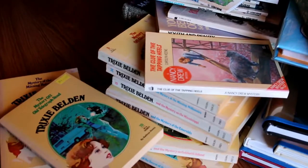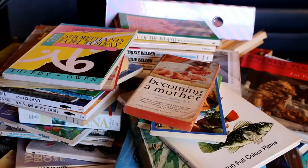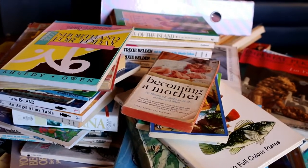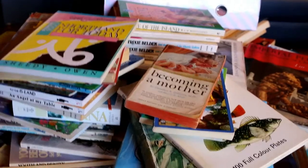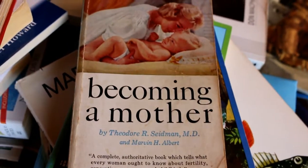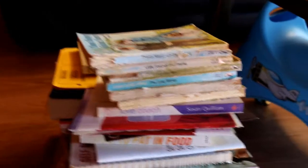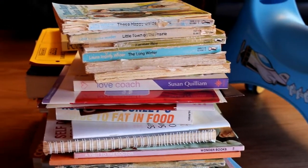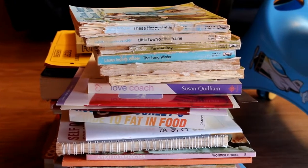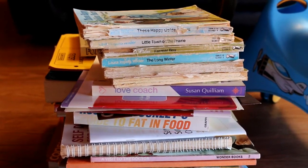This huge pile is going to be donated to charity — some of it's Mum's, some Dad's, and some mine. Mum's had a look through everything and told me what she wanted to keep, and I think she's done really well. This is Mum's old book 'Becoming a Mother' — probably from the late 60s, really idealising motherhood. In this pile there are quite a few books falling apart, odd random bits of paper, and books so out of date that no one will want them — like books from the 80s and 90s — so these are going into the recycle pile.